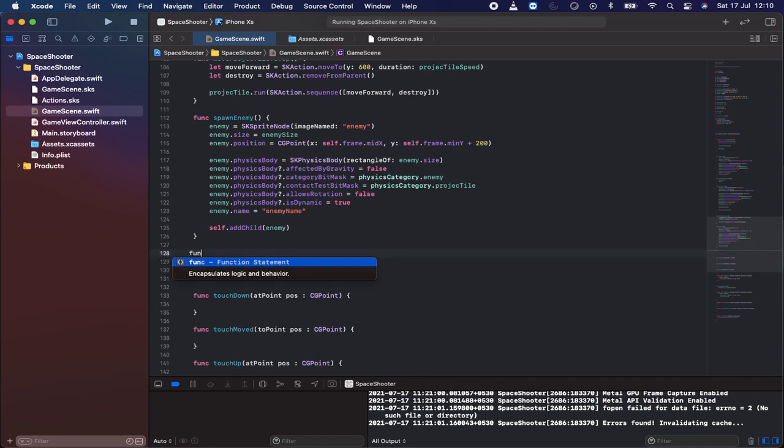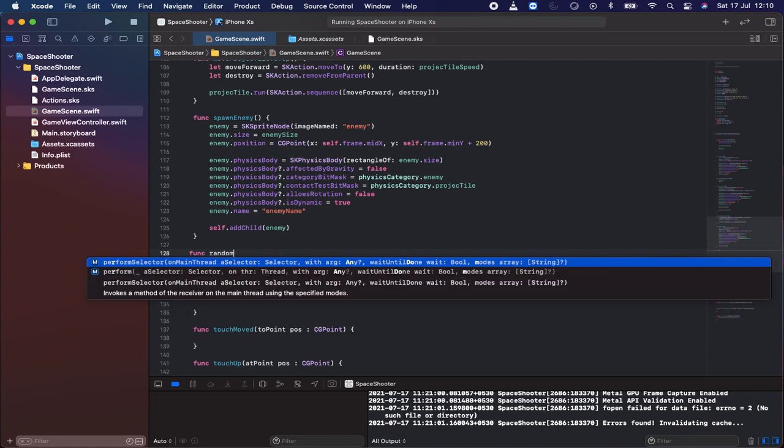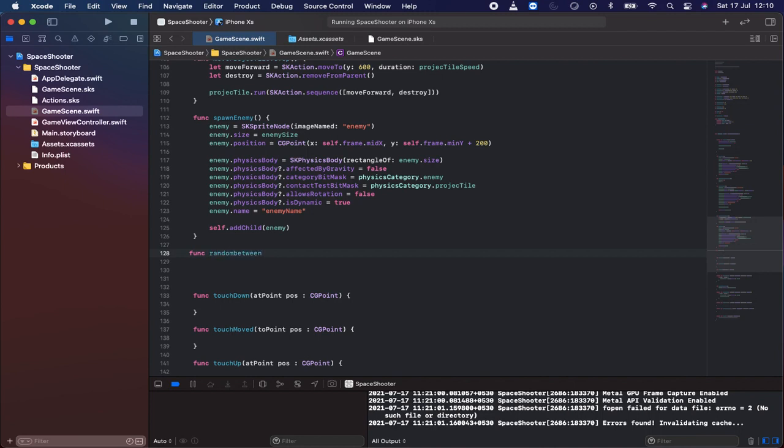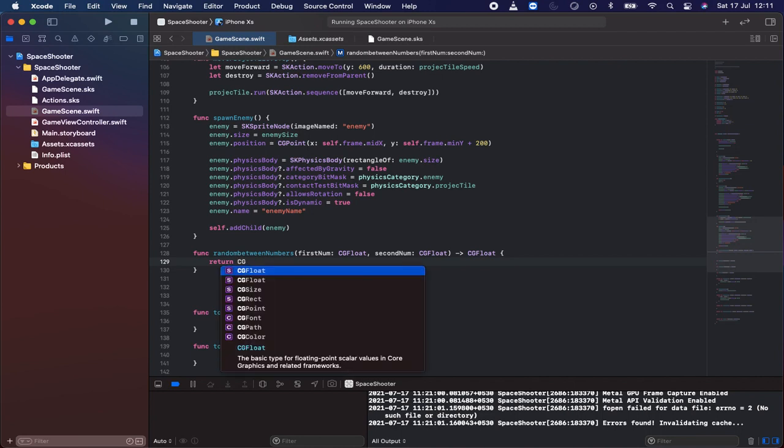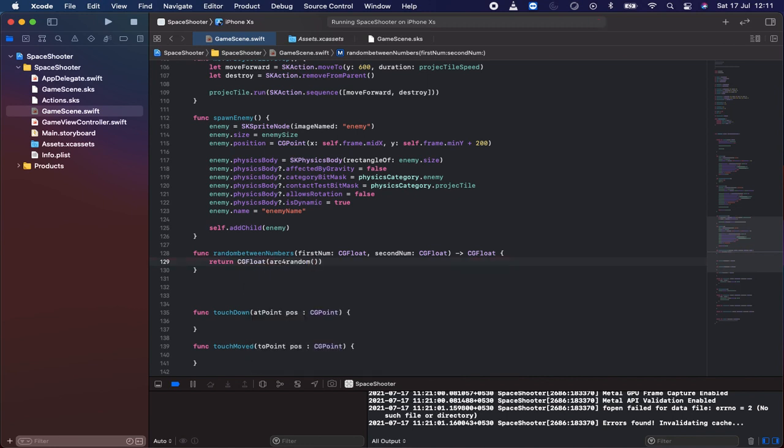movements. So let's say function random between numbers, and it will be of first number, and it will be of CGFloat, and the second number will be of CGFloat, and then I need to return that as a random. So let's say CGFloat of arc4random.